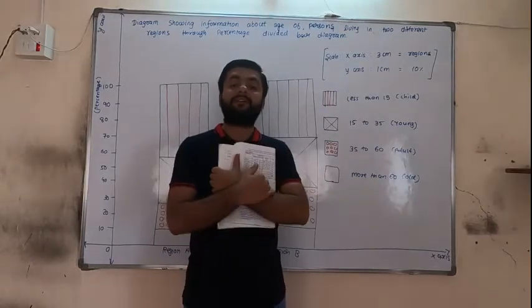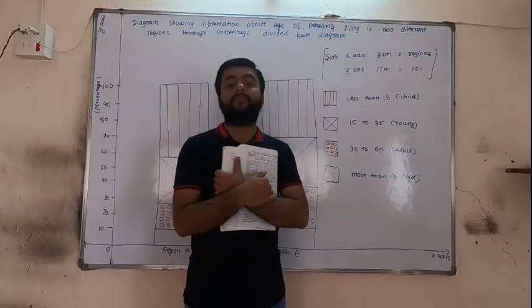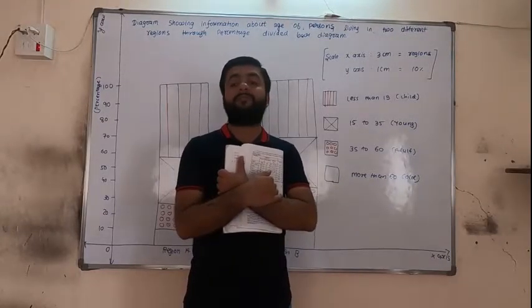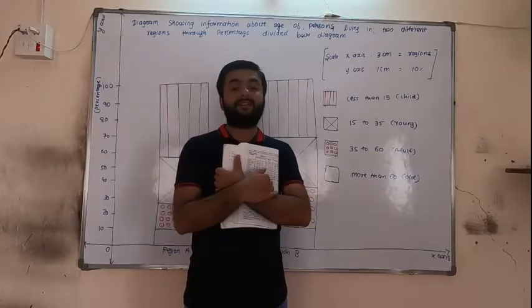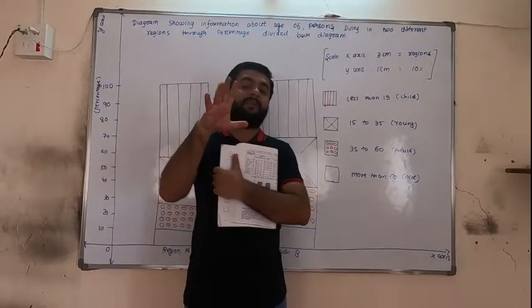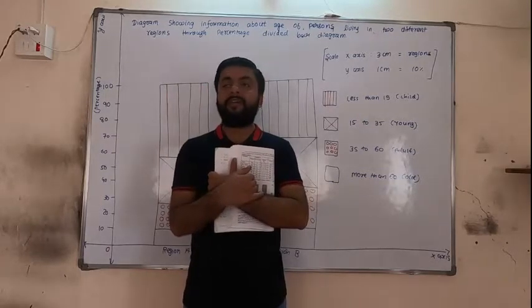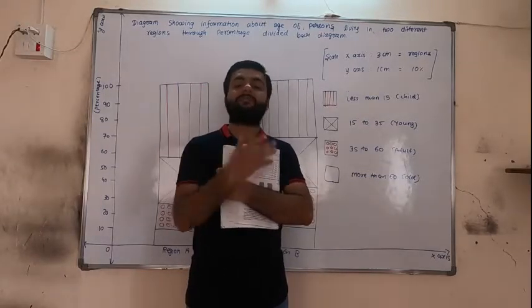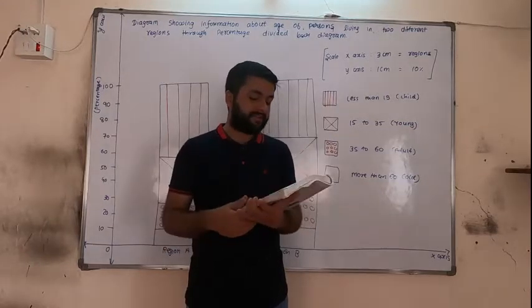Sometimes when we take the square root, the data is still so large. Suppose you have to draw a circle of 10 centimeter radius. Then also the circle will be so big that it cannot fit in your notebook. So again a constant is divided from each and every radius.